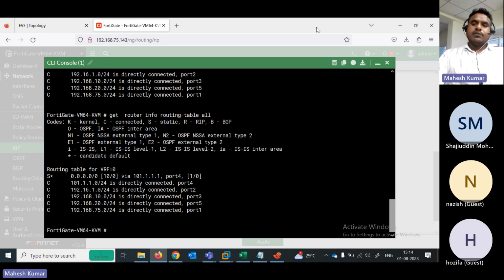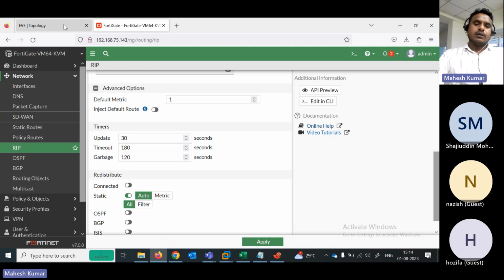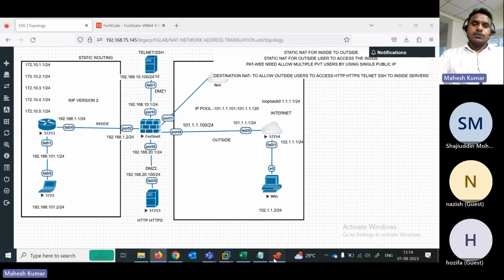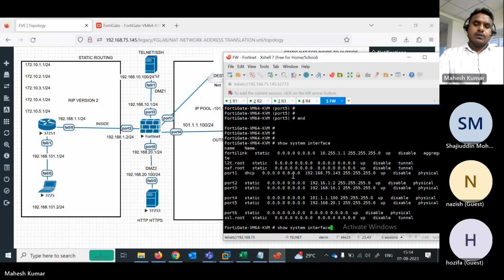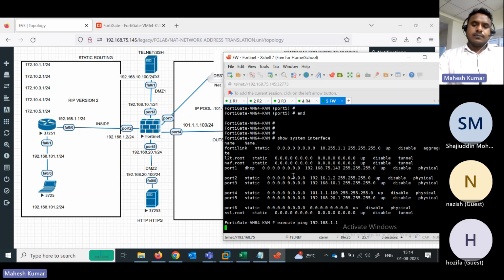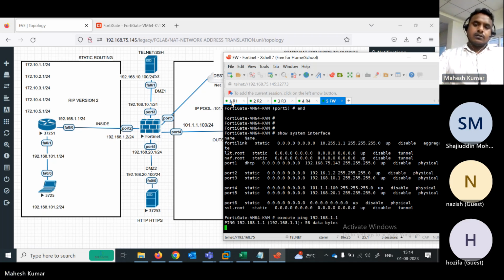First check the reachability from the firewall to our other networks. Okay. So from the firewall, directly connected, execute ping 192.168.1.1. Here no reachability. We'll check R1.